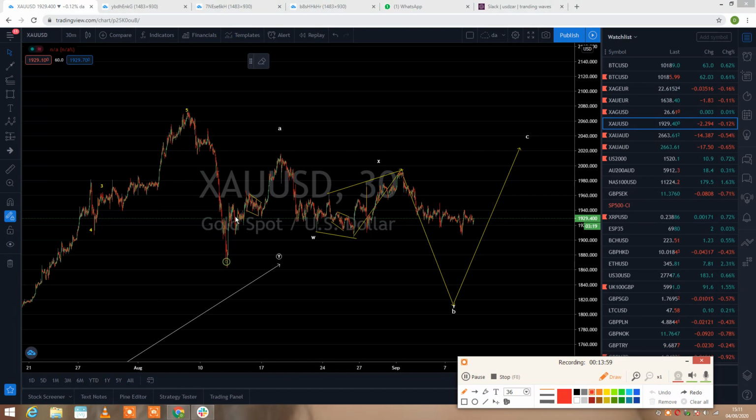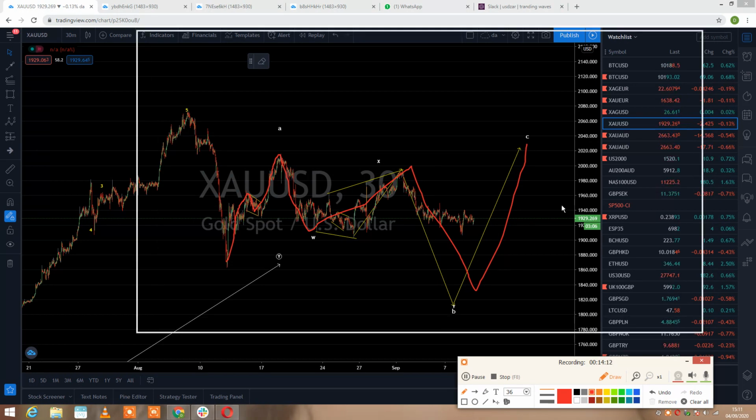When gold was pushing like this, I told the members, alright, this is going to just be this, and they push down this, and it should have to push higher. But what I see now, it's still, so we are still concerned about our structure. But guess what? I just want to show you something that is very important here.